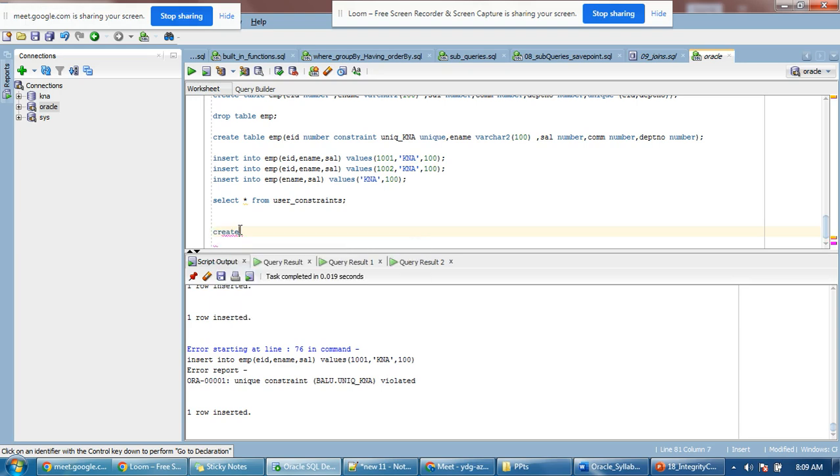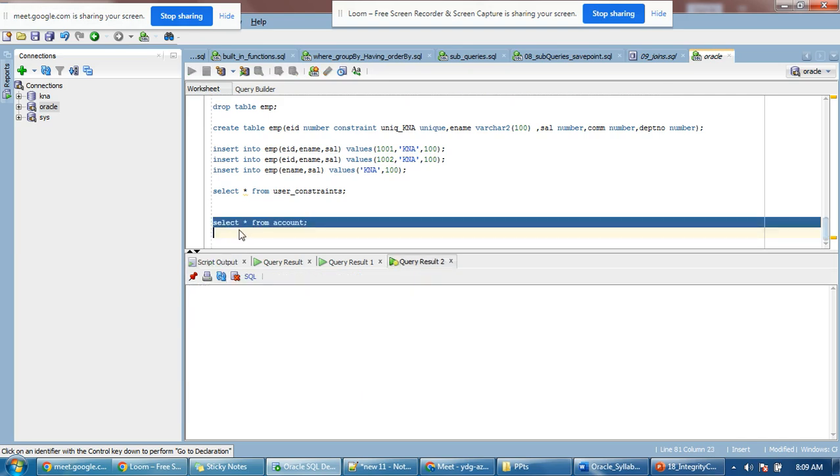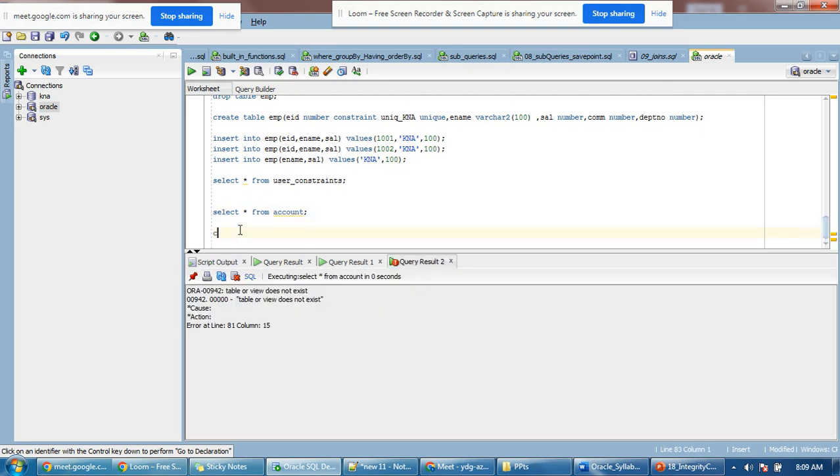Let's see this. Okay, create account. Let me check whether the account details table is there or not. Okay, the account table is not there, let me create it. Create table account. Account number, that is number, and anyway it is not null.